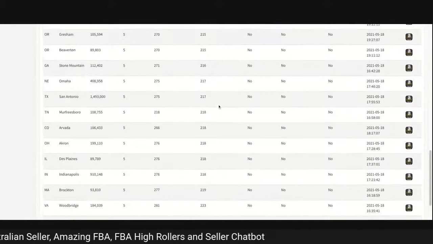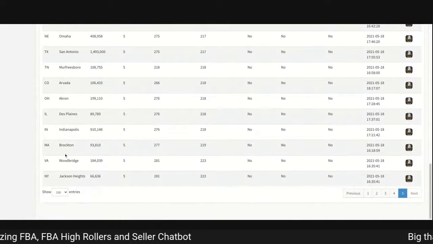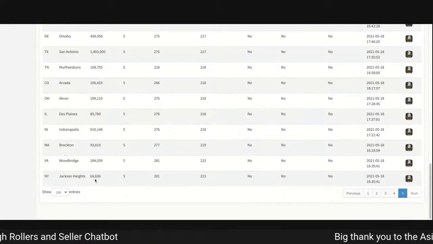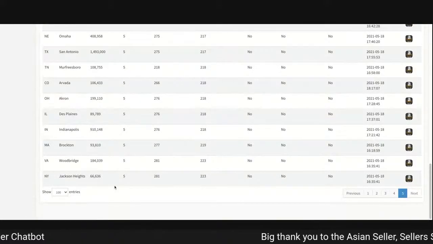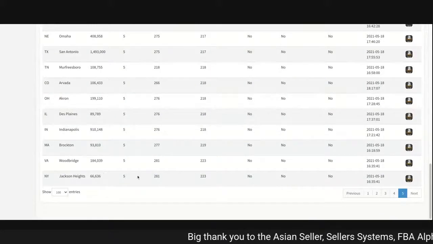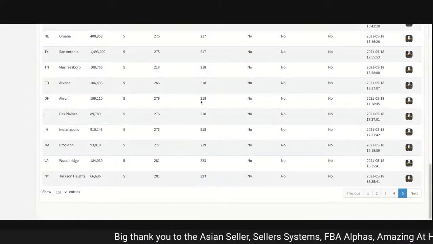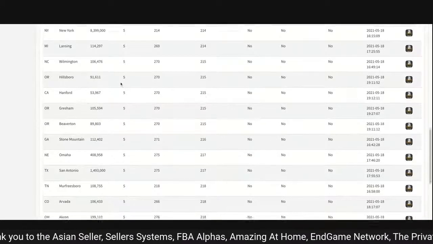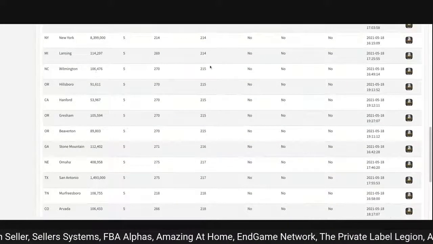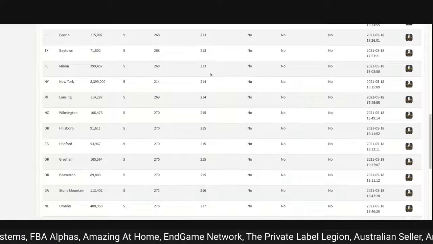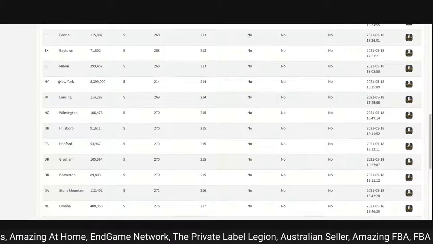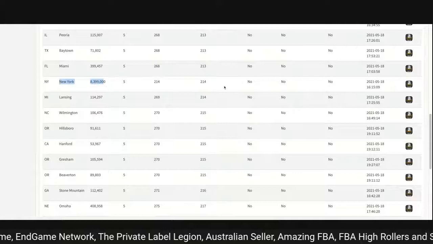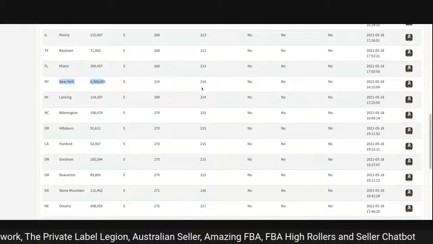But if you look at the other end of the spectrum, let's look at Jackson Heights: 66,000 estimated people there, position 223. Let's go up a bit. Hanford, 53,000. Wilmington, 106,000. New York City, just over 8 million, but in position 214.